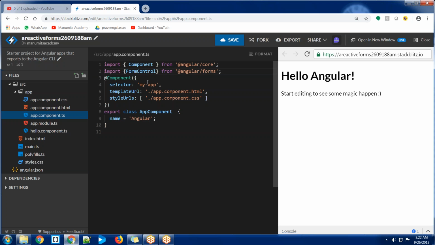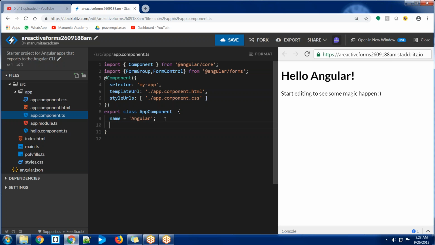In the future, we are also going to import FormGroup. So here I am going to use FormGroup as well. These are the two classes required to create a form in our present example. So let us see how we can make use of it.